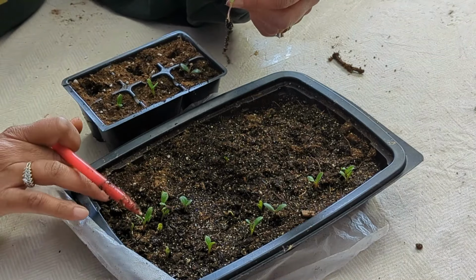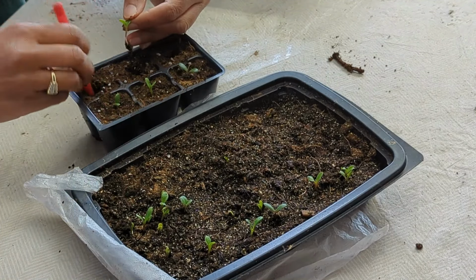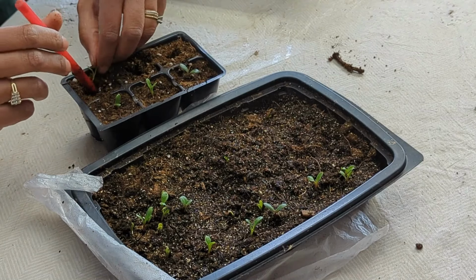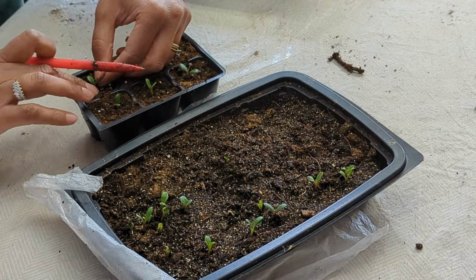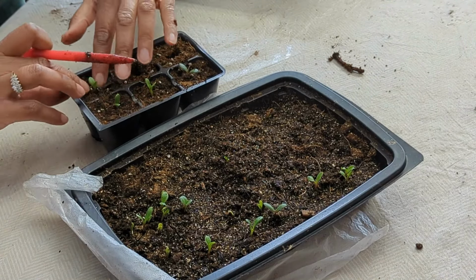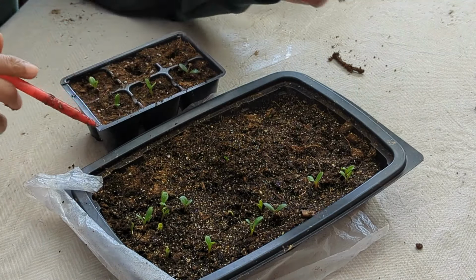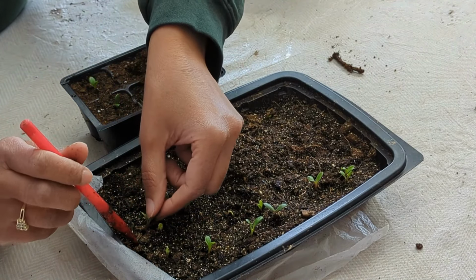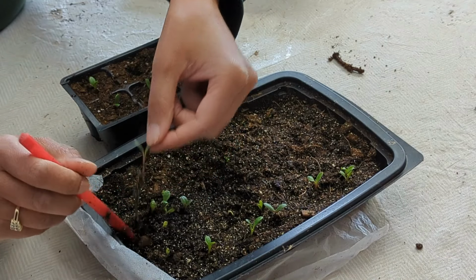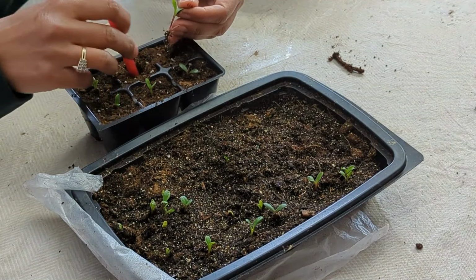When it comes to yard work, oftentimes I do the same type of thing. I look at a project and basically want to set myself up for success and set realistic goals. So when I'm working outside, I will look at how much time I have to allocate outside and then think about what kind of project I want to do. I wouldn't want to take on a big, huge project if I only have a short window of time. And the same applies with the indoor seedling maintenance. I try to just see what kind of time I have and set a realistic goal. So if I only had, let's say, half an hour today, this small tray here and doing what I'm doing would be a very realistic goal.